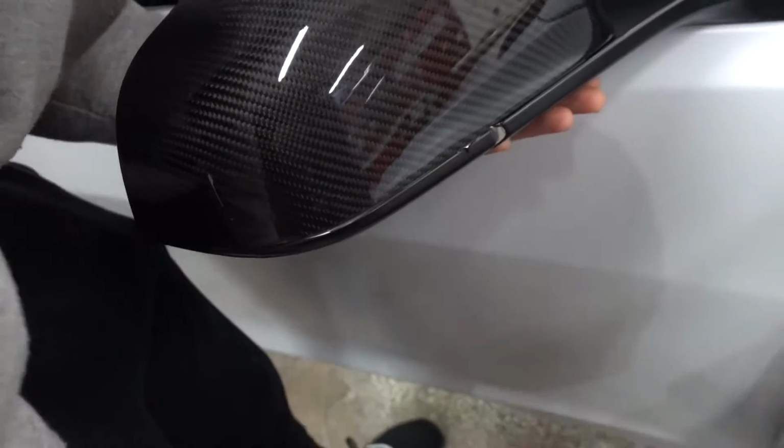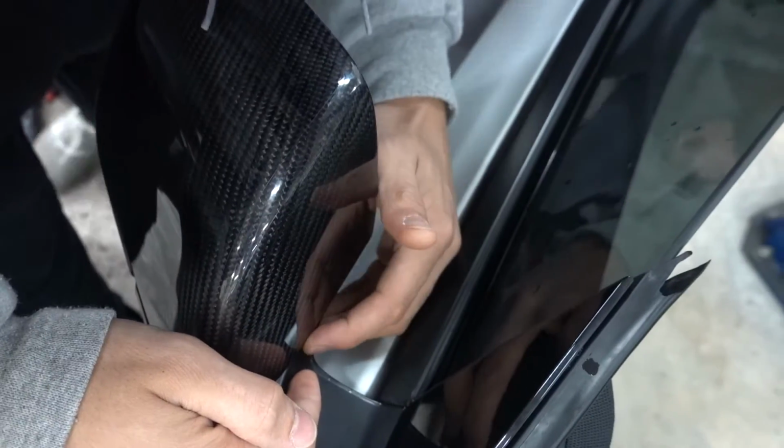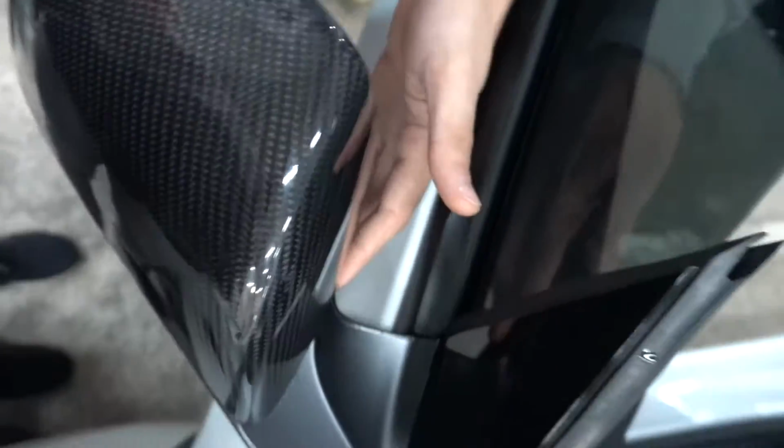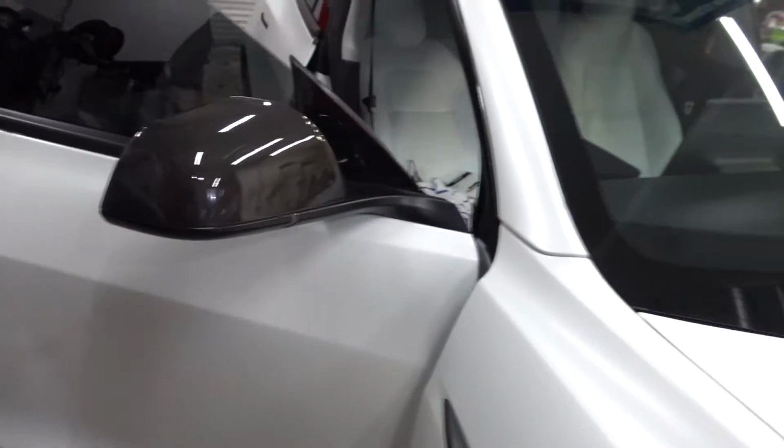There's too much chrome showing. Look how they patched it. That's just how they wrapped it. They wrapped the side over the top piece. You've got to do the top piece on top, that way it looks like it's all one piece. Look at it right here. Now go to the one I just did over there. No chrome showing.